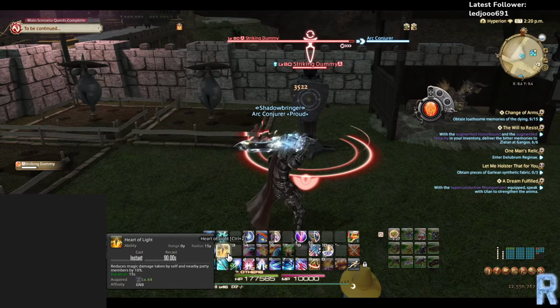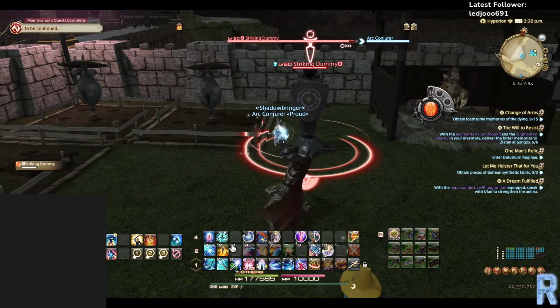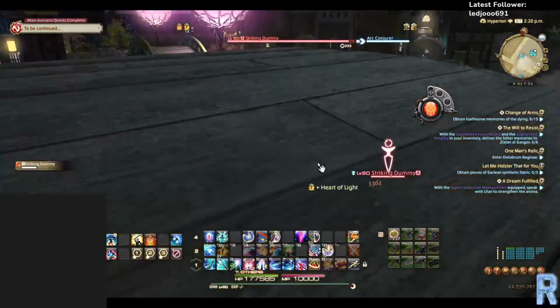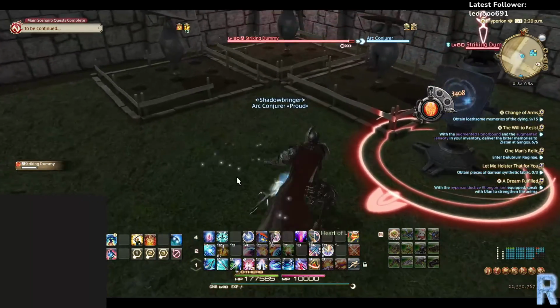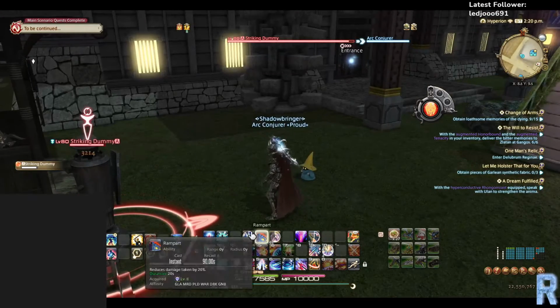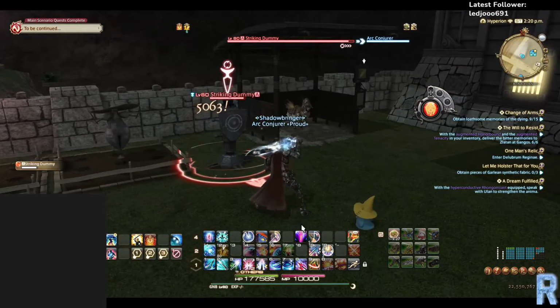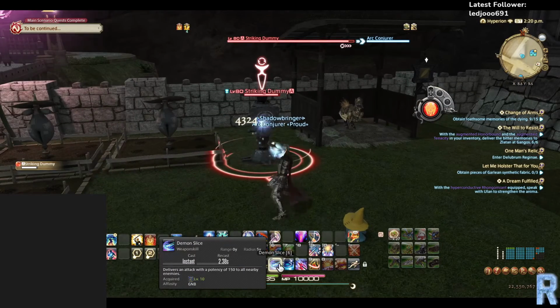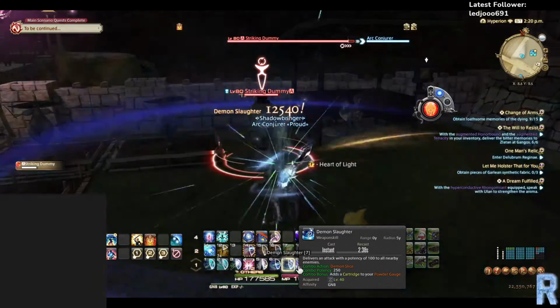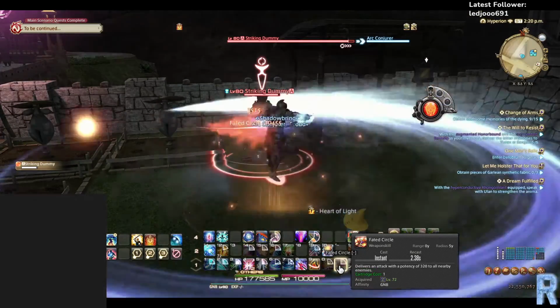Now, they also have another cooldown here called Heart of Light. Reduces magical damage taken by yourself and everyone else around you by 10%. It's actually pretty good when you're going to get hit by a spell that's an AoE, like say Fire 2 or something like that from bosses or ads. Definitely worth using. So we mentioned the combos: your Demon Slice, your Demon Slaughter, and your Fated Circle.